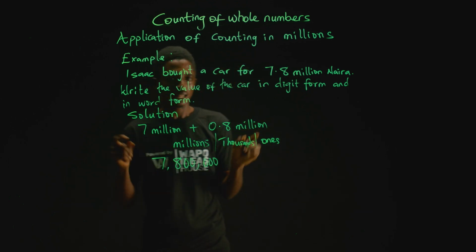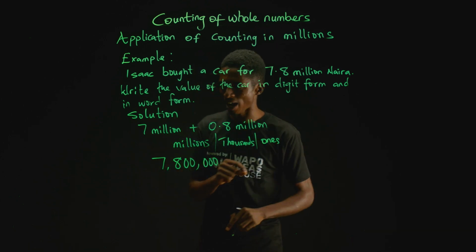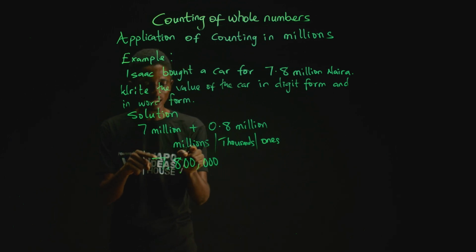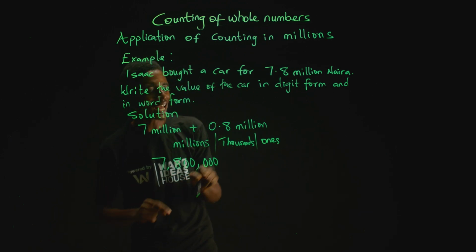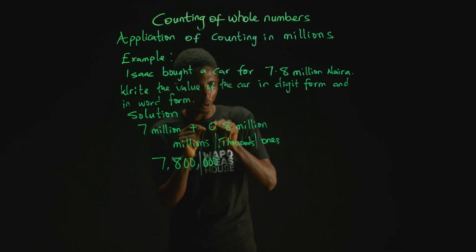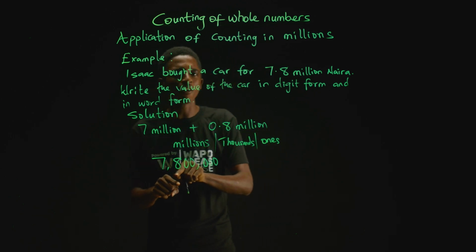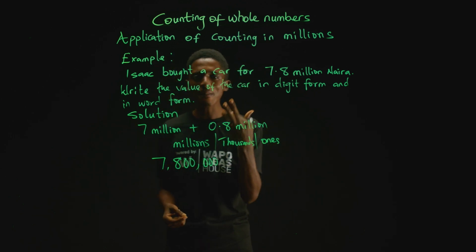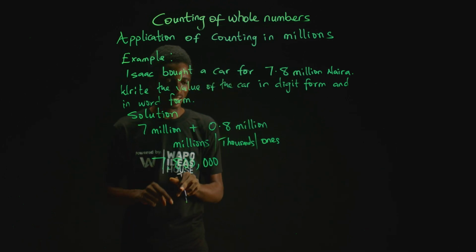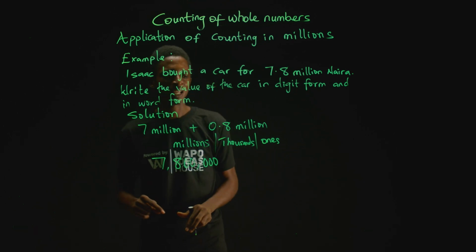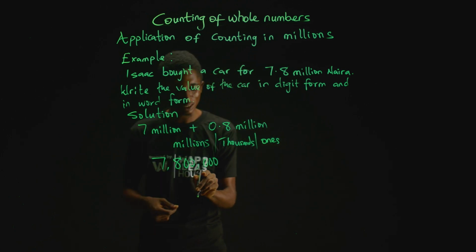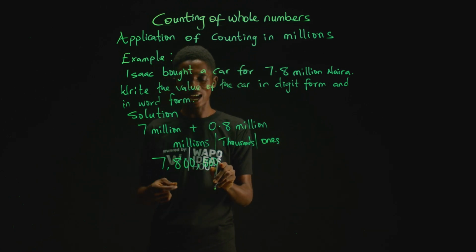Since there's no other number to work with, we fill up the remaining 3 spaces for the ones with 0. Let me take that again so you get it right. You first write the value that is a whole number in the million category as we have done. Then the next value that comes after the decimal point, you write that number first and fill the remaining with zeros. Remember that they are grouped in 3. So since we have just one digit here, we write 8, then 0, 0. And then the next place, which is the ones, is supposed to be filled with 3 digits. In this place, 0, 0, and 0.